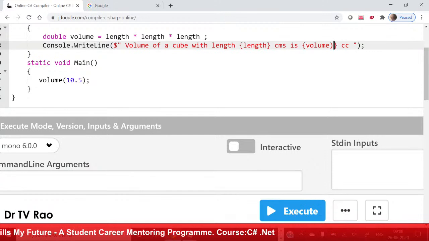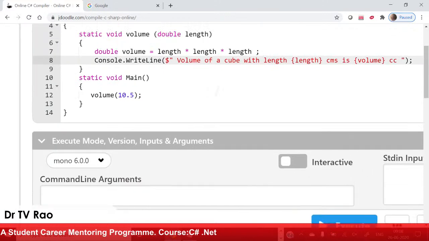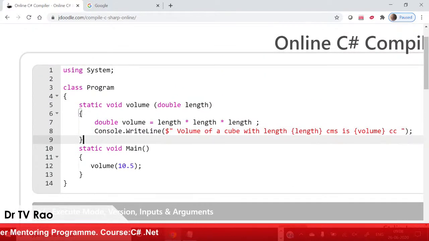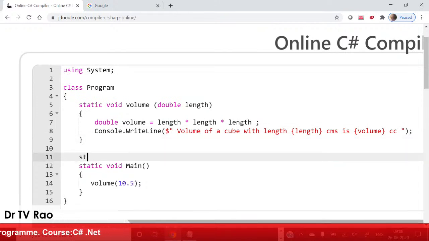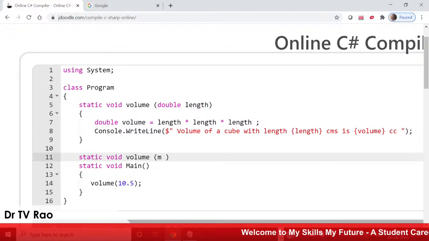Now I want to find out the volume of a rectangular box also. Instead of using a different function name, I use the same name.